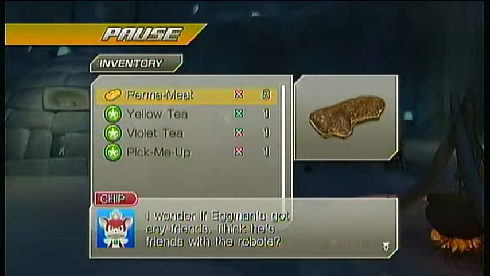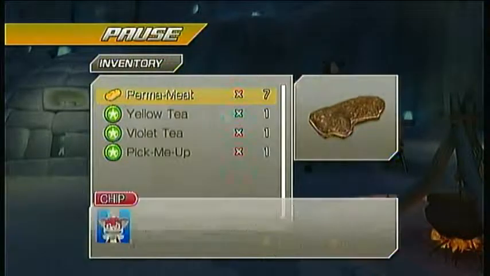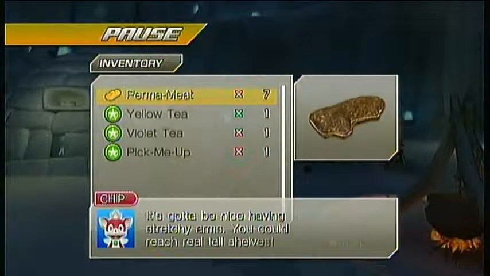I wonder if Eggman's got any friends. Think he's friends with robots? Yeah, I wouldn't be too sure about that, dude. His only two robots in Sonic Boom are Orbot and Cubot, and even he's not friends with them.